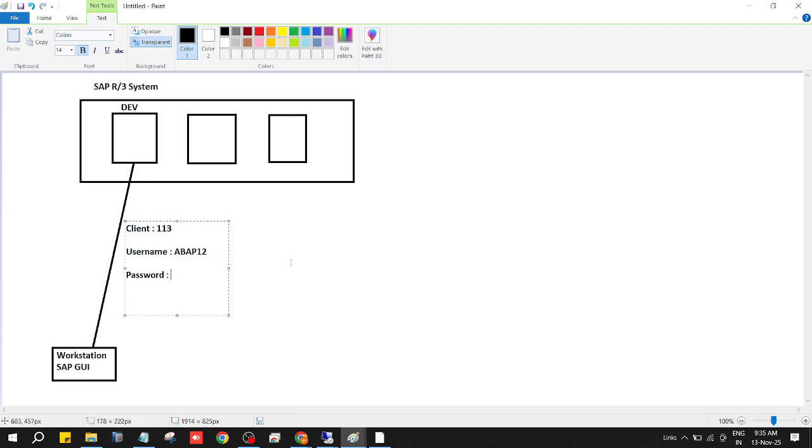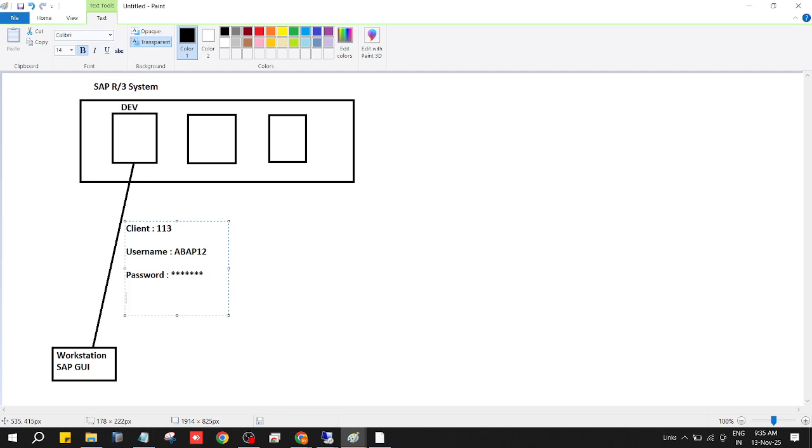But in a live project, which username is given to you? Generally your name will be given, directly your name, and only through your name can you log in. For the password, we enter some password.